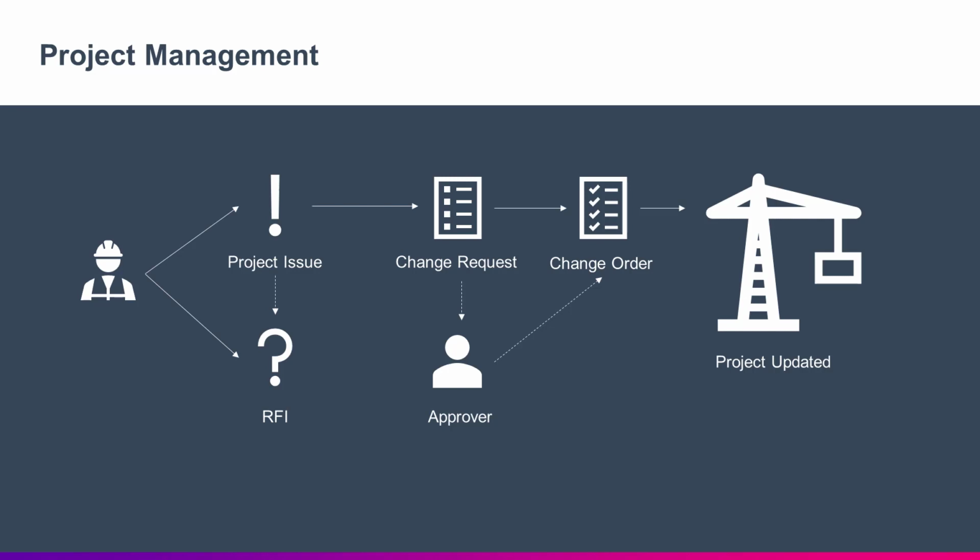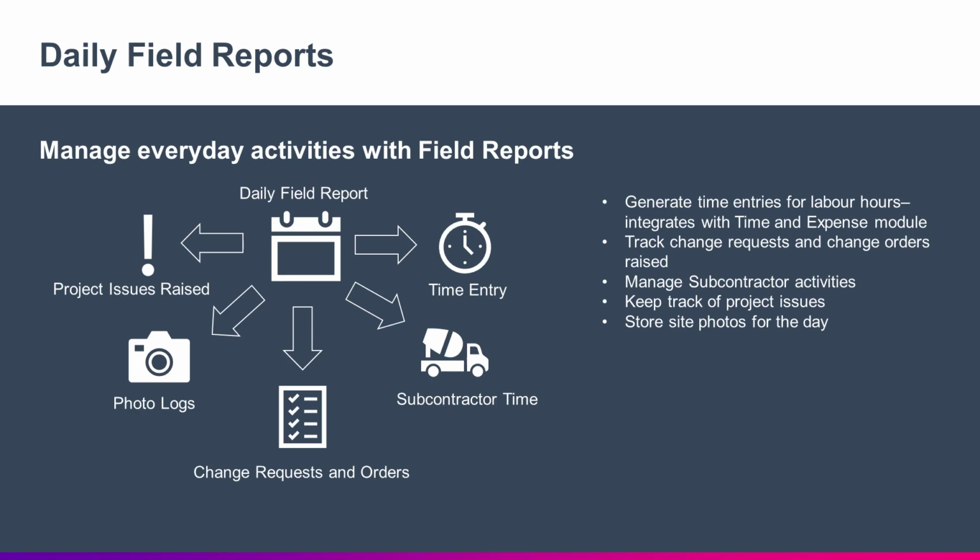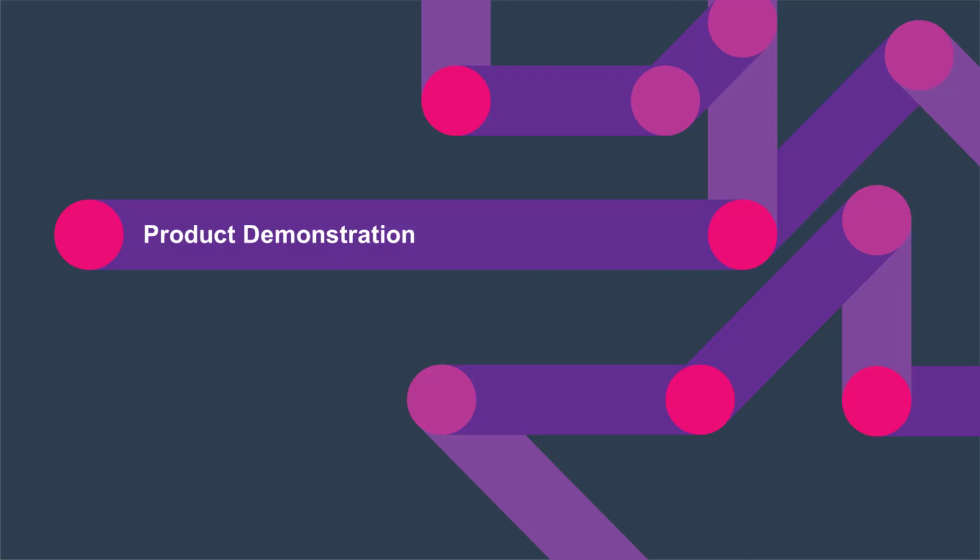Another feature that is built in within the MYOB Advanced Construction Edition is the ability to generate daily field reports. This allows you to consolidate what you need to keep track of on site into a single document. You'll be able to keep track of your own staff and subcontractors' hours, all the change requests or orders logged for the day, as well as all project issues.